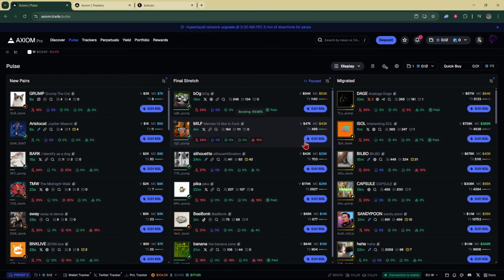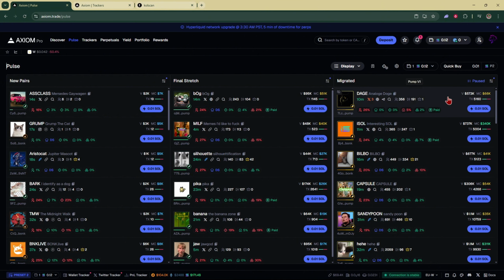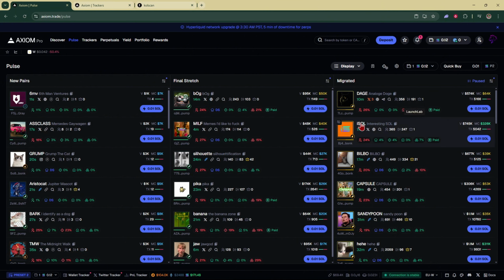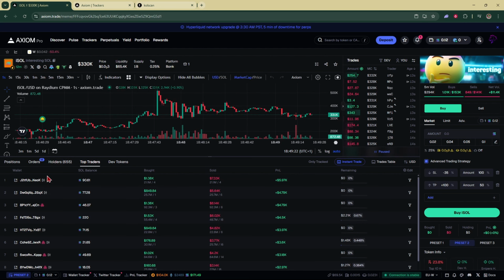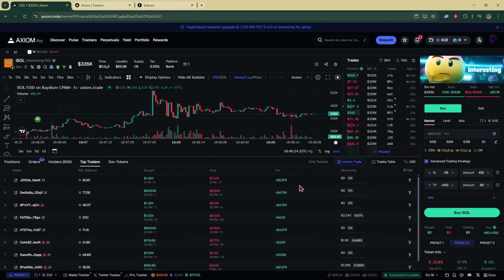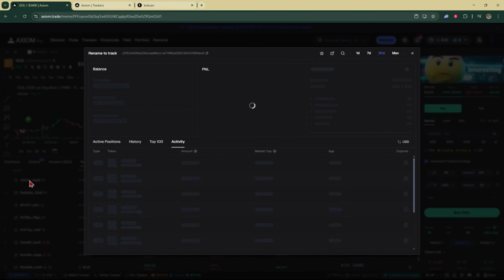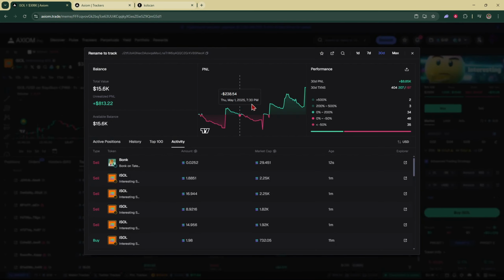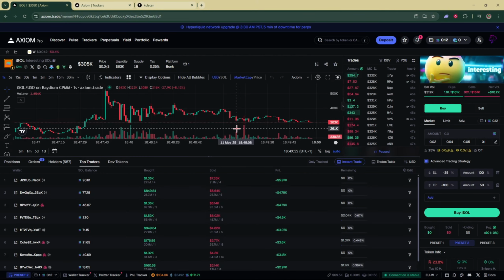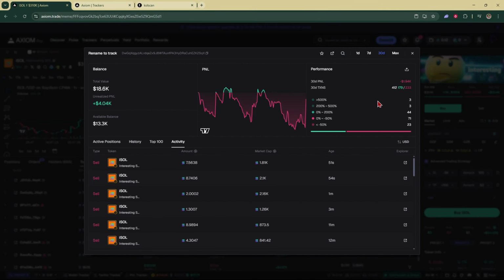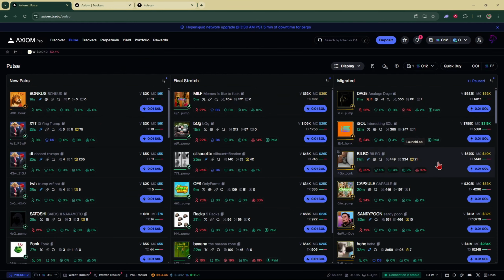Another place to find good wallets to track. If you go to any coin, let's find a high market cap coin, for example, this one. And if we go over here to top traders, we can find the traders with the highest P&L for that coin. For example, this guy had the highest P&L. We can just go right over here, click on his wallet, and this is going to pull up his trading history as well as his 30-day P&L. You can click on his max. This guy's okay, but let's find a better one. Let's go to the second guy. Worse. Let's find another coin.